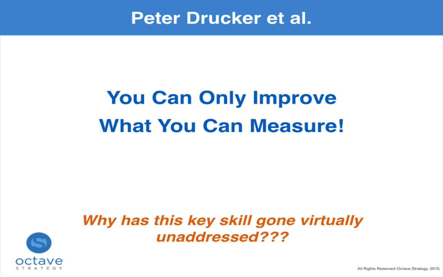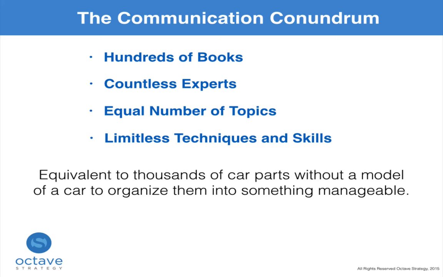And so this inability to measure conversational performance has led us to actually not address the most important skill set that we have in our arsenal for creating value for our organization, creating value for our teams, as well as having people place value on our abilities. And we've got to look at why has this important skill set gone unaddressed? And I refer to it as the communication conundrum.